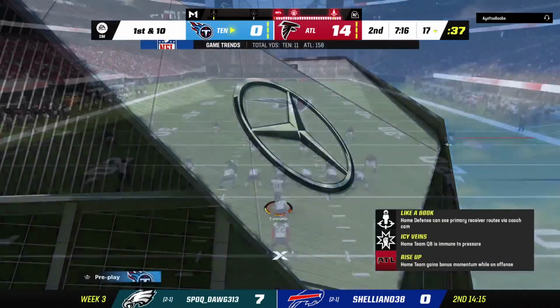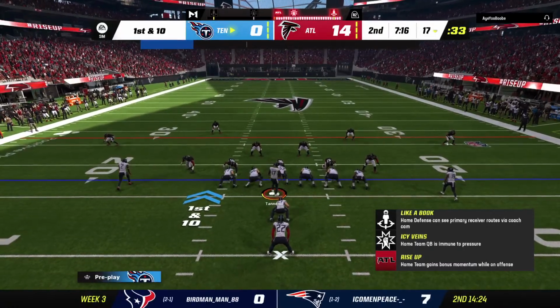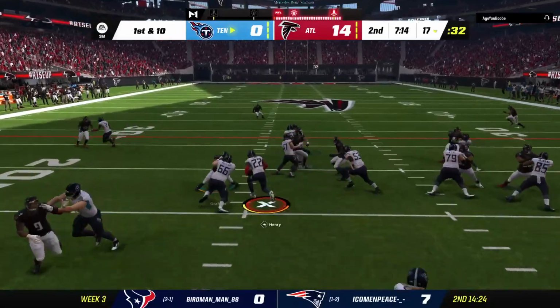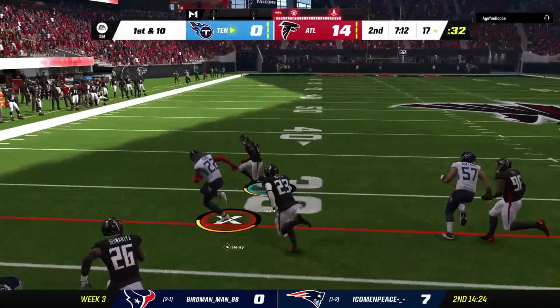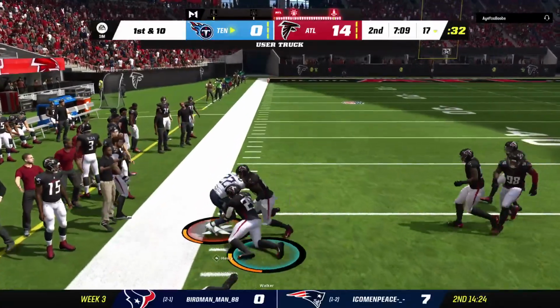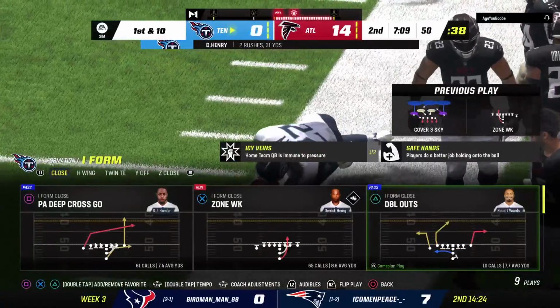The Titans offense set to begin the drive. And they're in a bind early here, down 14-0. Are you worried at this stage or still too early? You're worried. You're just trying not to transmit it to the rest of your team. You want to make sure that they stay positive. But at the same time, you're wondering, how are we going to move the football?